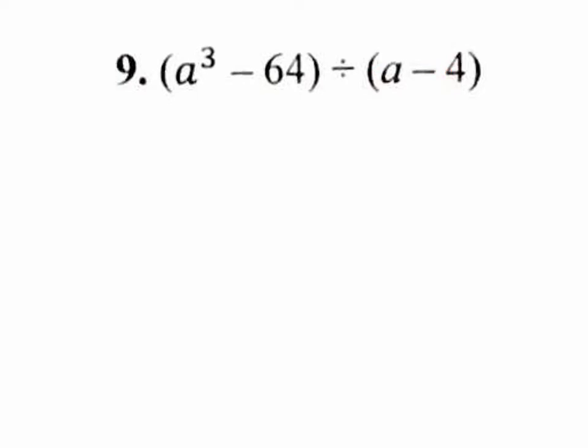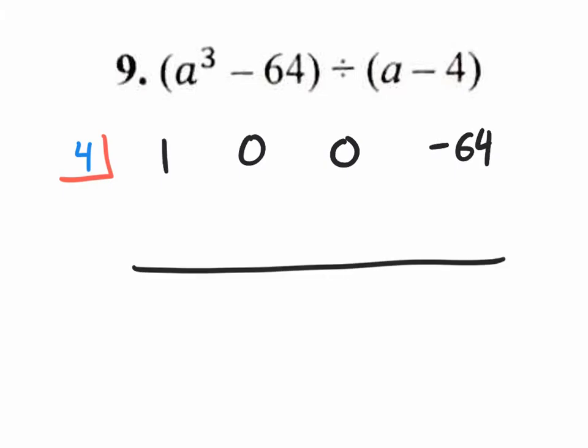So it's a nice binomial. When it's nice like that, I could do the reverse L. What am I going to put inside the box? Opposite of minus 4, the constant, which is going to be plus 4. Everybody with me? Now, what is the list of coefficients of the polynomial I'm dividing? 1. That's right, 0, because there is no a squared. But that means that there's also no a, so the next one, 0 as well. And then at the very end, minus 64. Do we understand why I put those zeros?